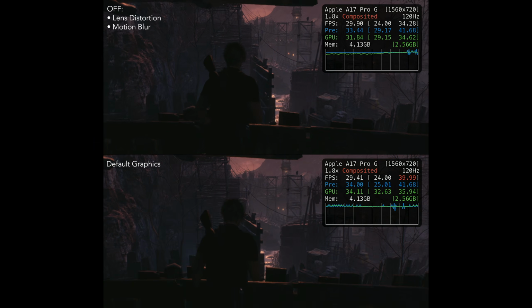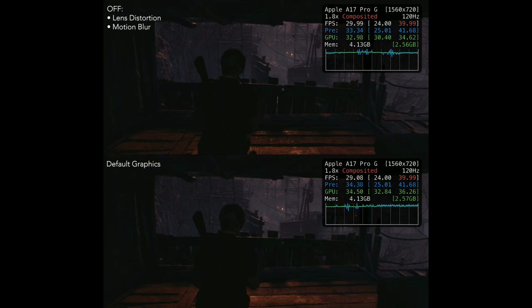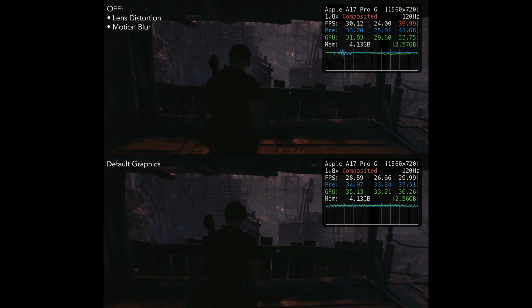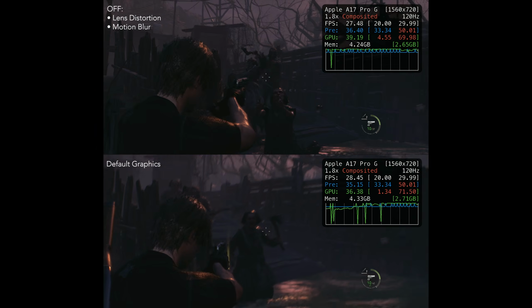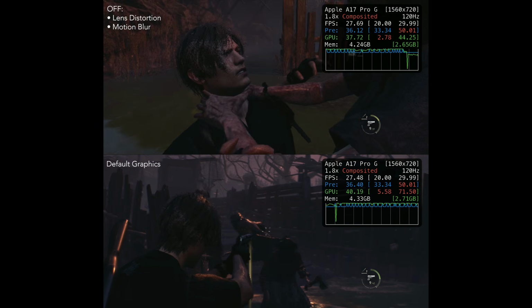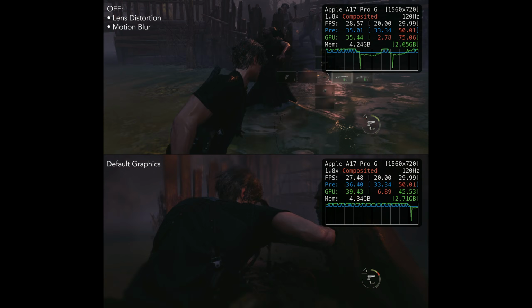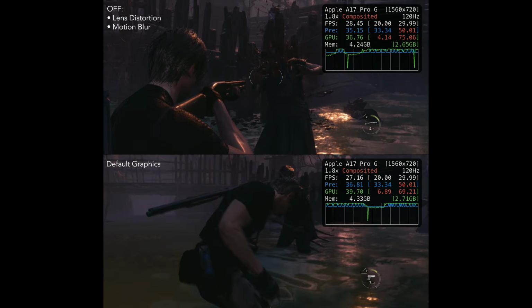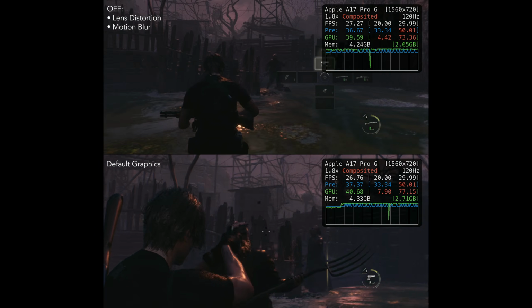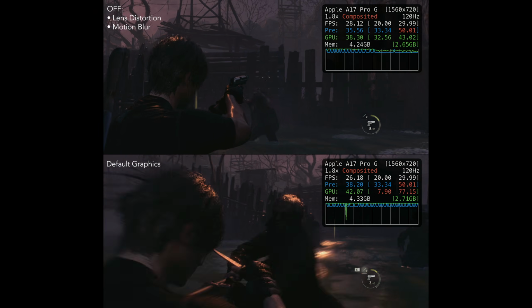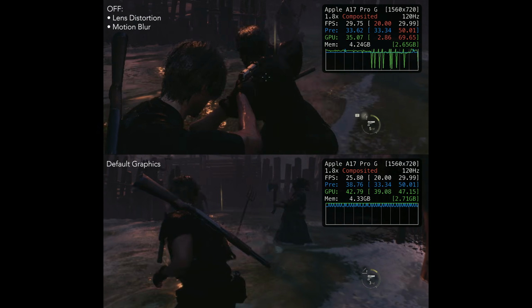In this scene, it does improve the frame pacing a bit. And during this battle, it can add maybe +1 to 3 FPS at times. Still, it's not really worth disabling these settings.